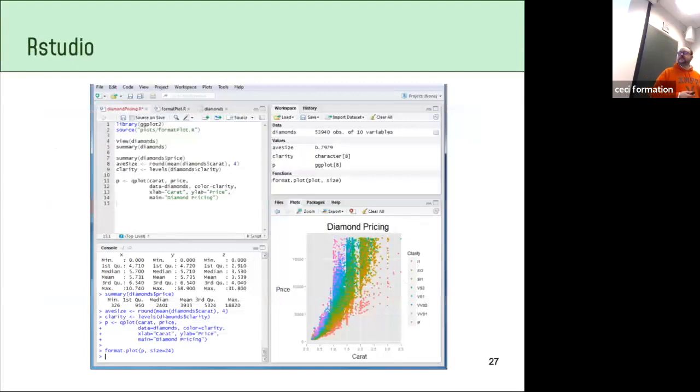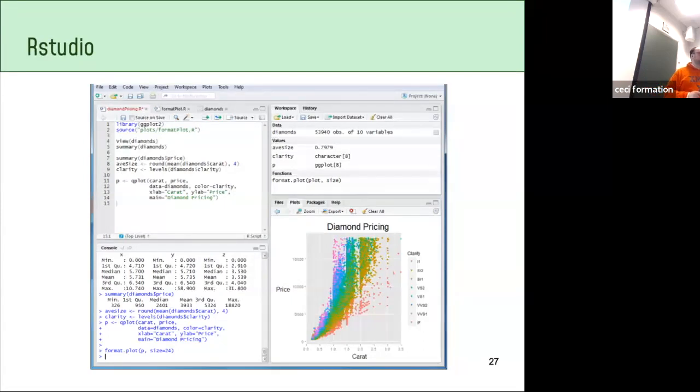The same exists for R. It's called RStudio, and RStudio is actually a distinct project from R. So you need to install RStudio specifically if you want to use it, but the same features are available. You have a text editor, you have a way to inspect the values of the variables, you have ways to create plots, and you have the interpreter.